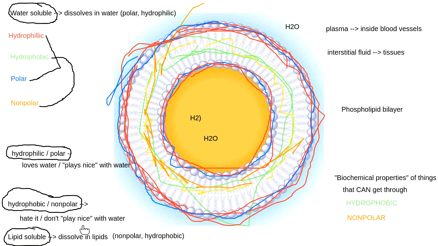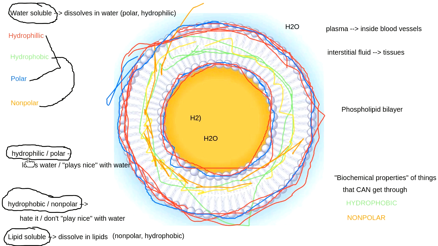Yeah, so a couple of us have mentioned, if I have a charge, I do play nice with water. I want to be surrounded by water because water has those dipoles, those partial positives and partial negatives. I like those. That's what happens when you put salt in a cup of water. Remember, sodium and chloride split up from each other and they play nice with the water molecules in there. So if we say an ion is something with a charge, a negative or a positive charge, it would play nice with water, which means it would not be able to cross the plasma membrane.